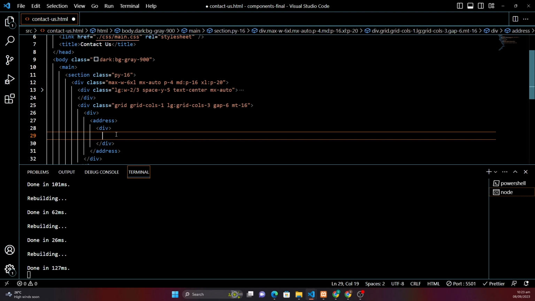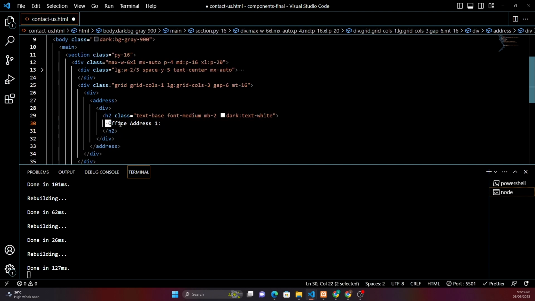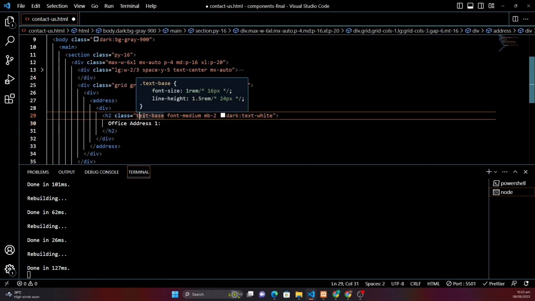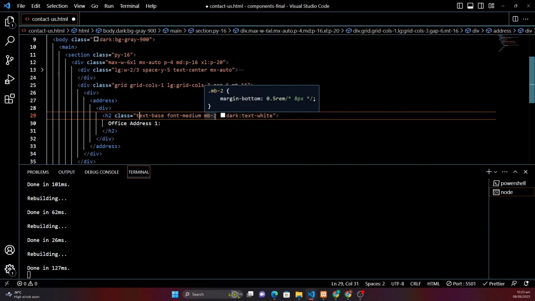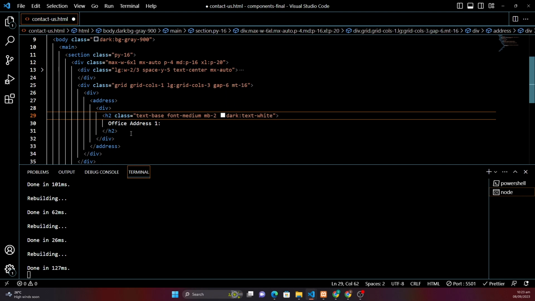The heading right inside here will contain the office address, or the name of the office, and then this is the styling. I've given it a text base, which is 16 pixels, a font medium, a margin bottom of 8 pixels, and dark. On dark, I want the text to change to white.